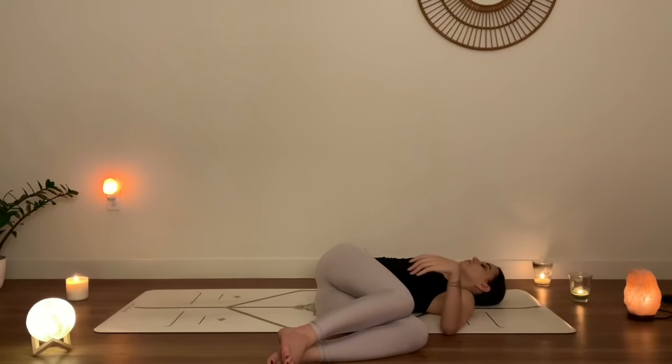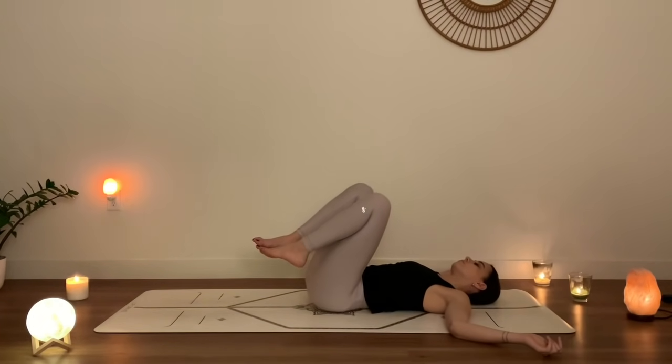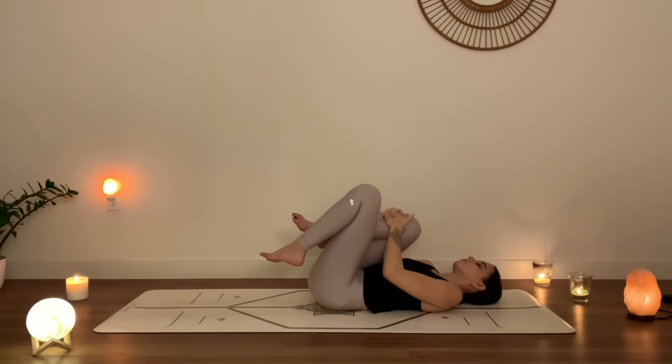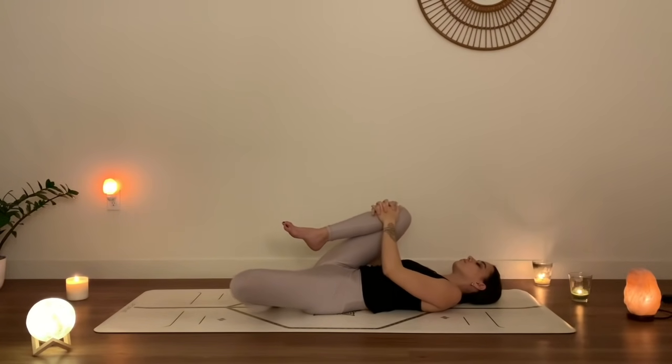And float your legs back towards center. Hug the right knee in and then find that same quad stretch. Keep the left knee bent and place the left heel on the ground towards your right hip or glute muscle. Feel the stretch in the front of the left thigh. Adjust the foot here if you need to.